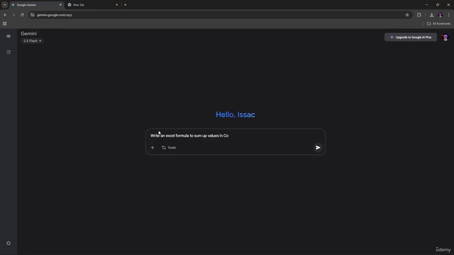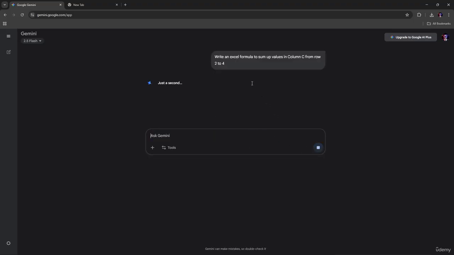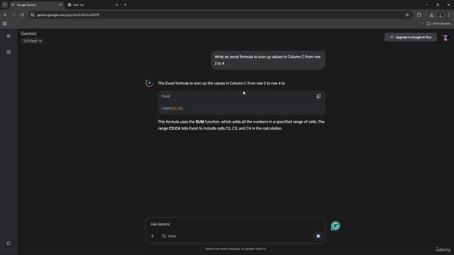Let's also specify the column and see from row 2 to 4. Okay, so now I'll copy it and paste it over here. It will suggest the same formula plus explain how it works.